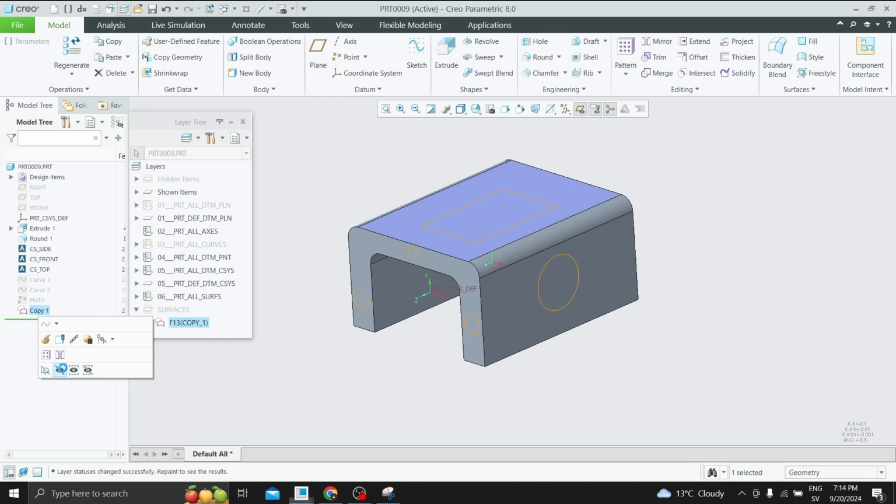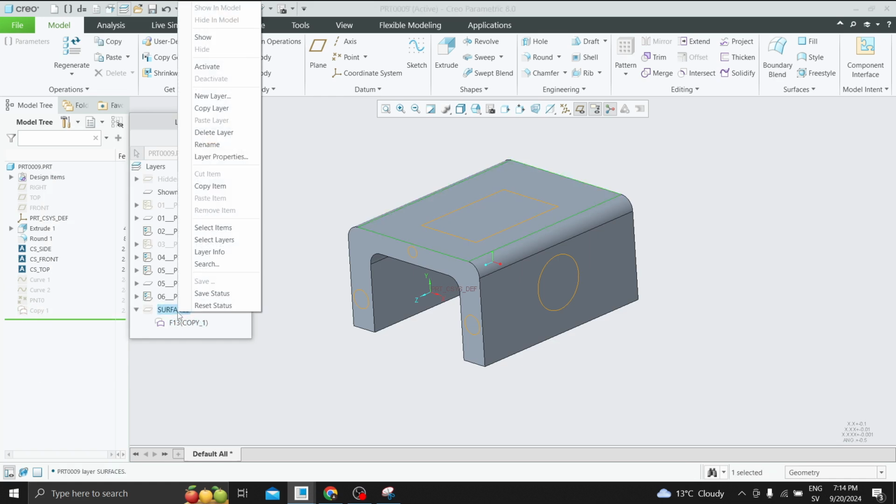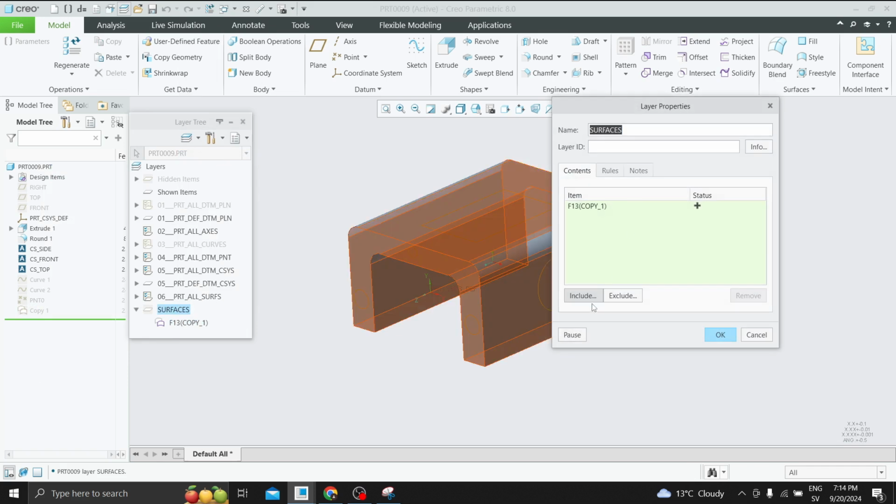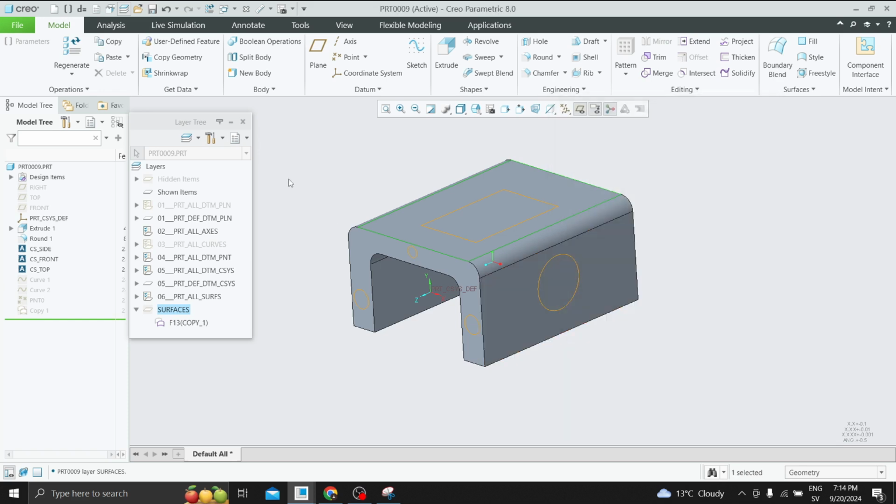Okay, in part 2 of this video, I will show you how you can use advanced rules. You can create a rule so that items go to a certain layer using a rule. I'll show you how to do that, but let's now focus on my goal today. That's the basic thing about layers.